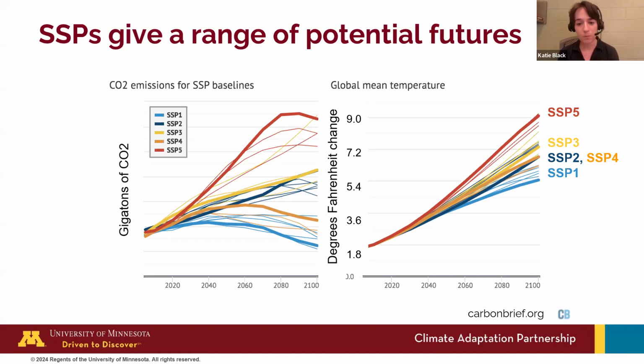And if you look at the opposite end of the graph and we look at SSP1, again, we see CO2 levels actually decreasing by about the early 2100s, and we see less warming because of that. SSP2, 3, and 4 are somewhere in the middle between those two extremes in terms of amount of carbon in our atmosphere and what that correlates to in terms of warming. And again, one thing that we are always careful to point out is that the warming that you see by the end of the century or early next century is on top of the warming that we have already seen today.